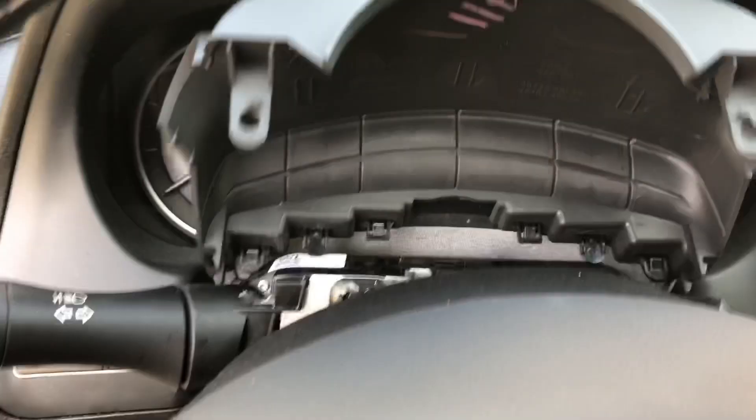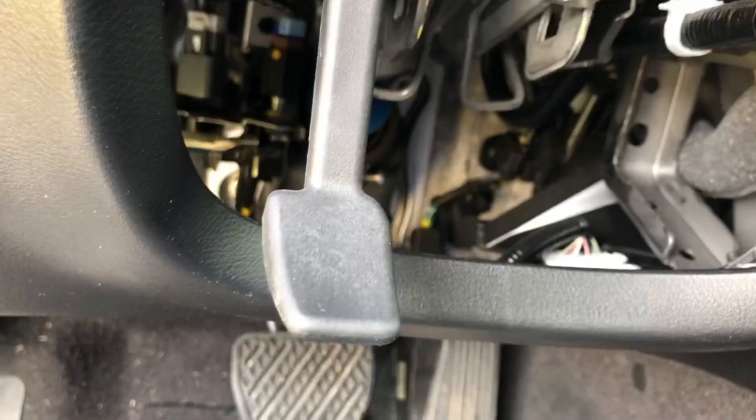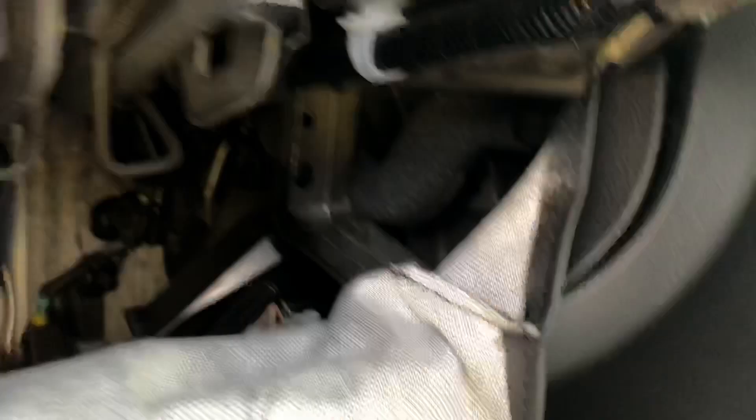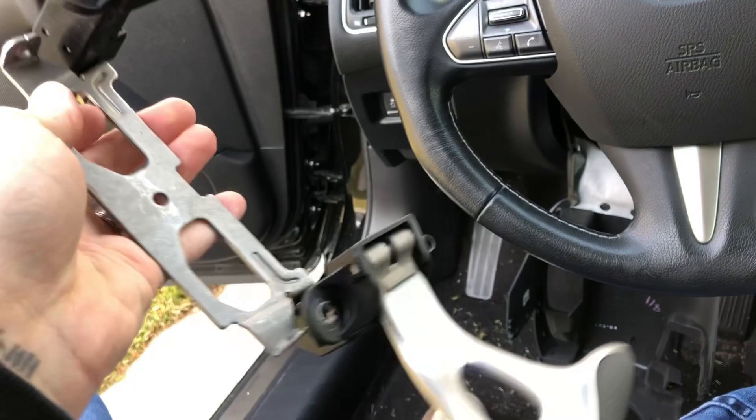These clips really just clip right back in. It's helpful to lower the steering wheel all the way down to get at the top clips, and to raise the steering wheel all the way up to get at the clips for the bottom portion. The clips on the very bottom basically fall right into place and you have to mess with the ones on the higher side. Be careful though — the tabs are pretty fragile. This one popped right in; still working on this one, but we'll get it. Little 10 millimeter head on this bolt — not sure about the nut size or the thread pattern, so that's something we'll need to find out.